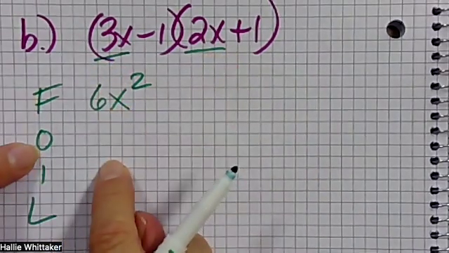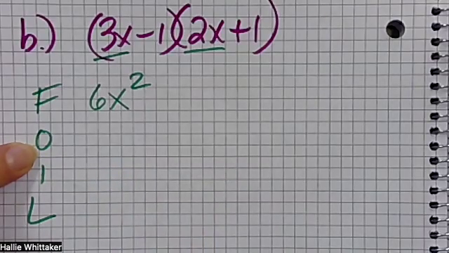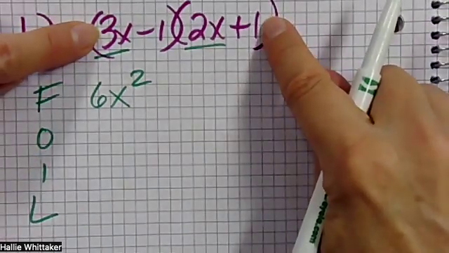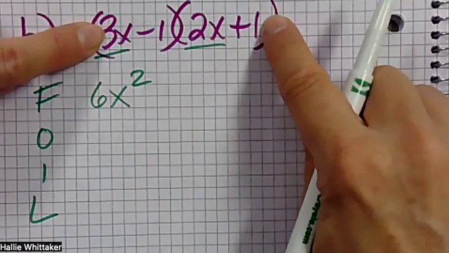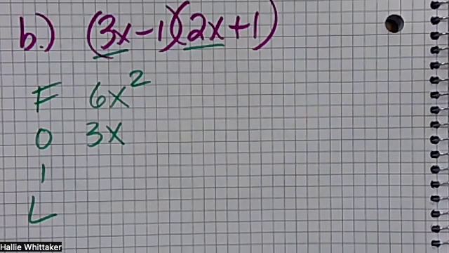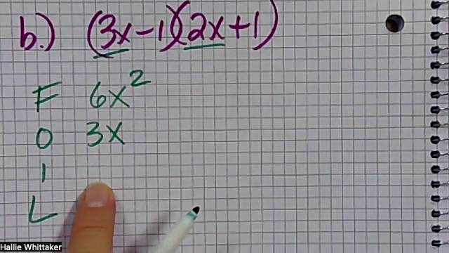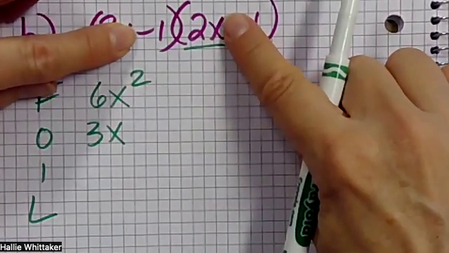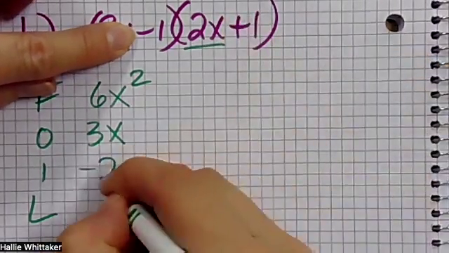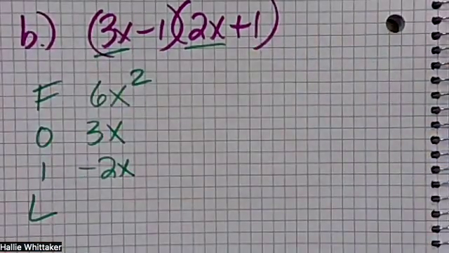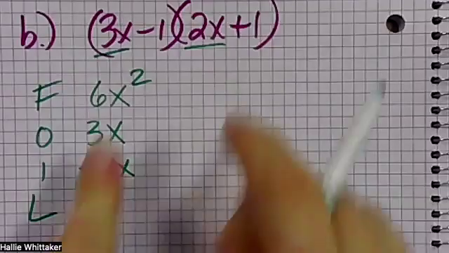Okay. Now, what's my outer, Travis? This throws people. 3x times 1. Okay. So, and good job. 3x and the 1. What is 3x times 1? 3x. Good job. Isaac, where are my inner ones? Nice job. And what is negative 1 times 2x? Fabulous. And then what are, I just pointed to it. Katie, what are my last ones? Negative 1.